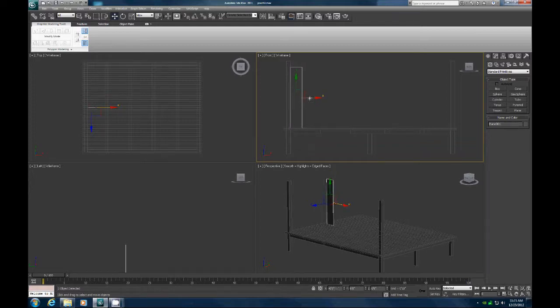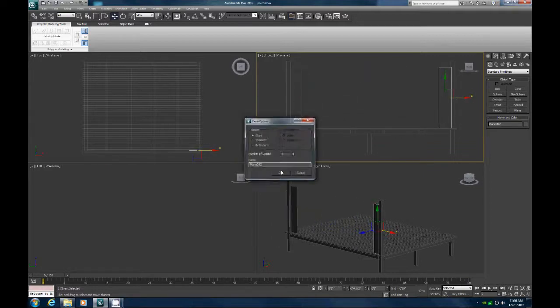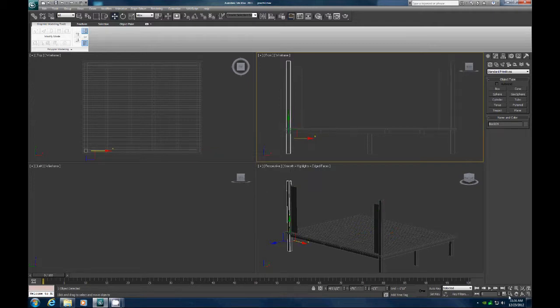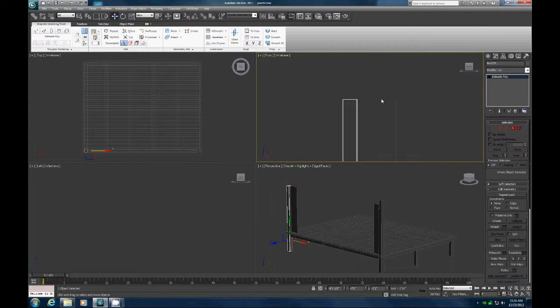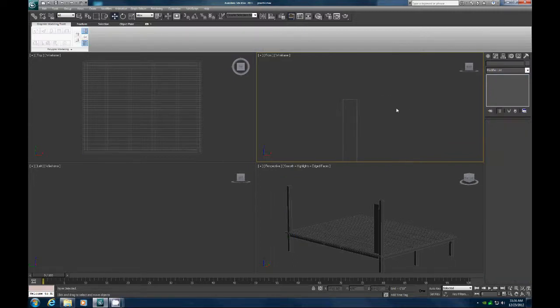Let's just drag that down. Let's drag it over. Let's drag it forward. Let's make a copy of it. Pull it over here so we have one on this side. Now let's grab this beam. Let's zoom in. Go to point mode. Drag that down to the top of that. So now it's 7'3". Get rid of this one.